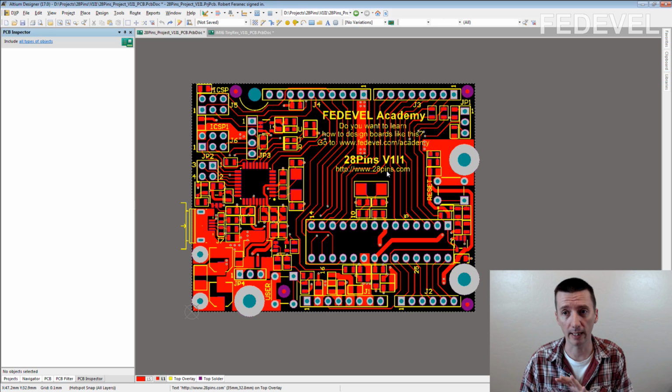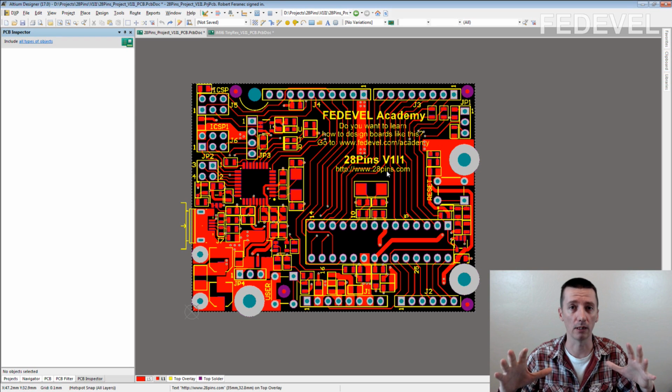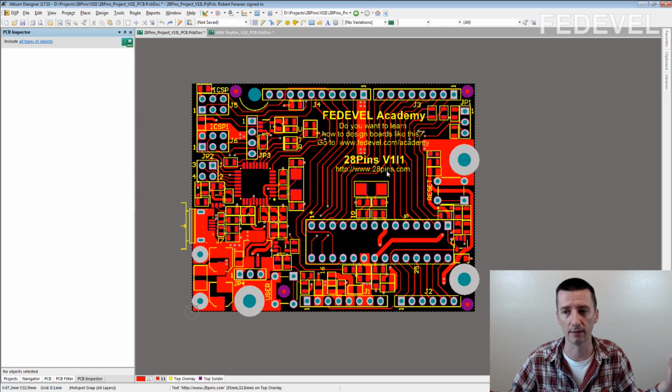And if you have more layers, there is going to be a lot of information. You see the tracks from all the different layers. You really don't want to add additional stuff like designators, which you really don't need. Just hide it.